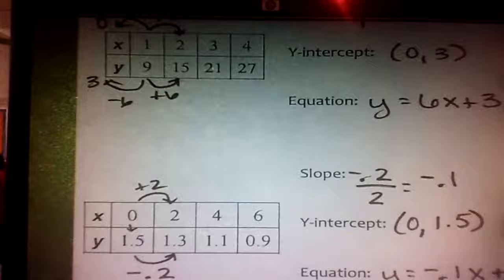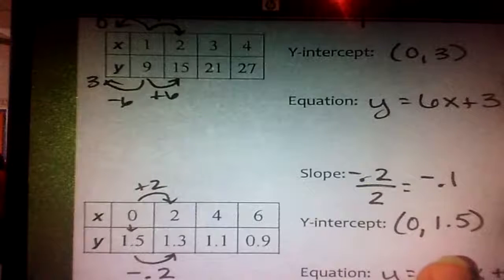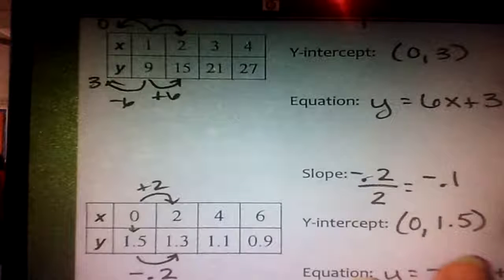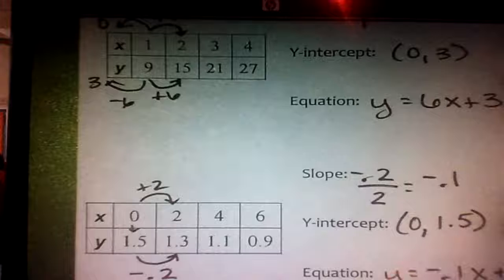Your y-intercept is any time that x is 0. You see how this, for the y-intercept, that's at the bottom right there. Oh, it's already 0. Yes, they already gave it to you. You don't have to work backwards to get it. Did that click now? Okay. So that's why I got 1.7. Be very, very careful. Sometimes they will already give you the value when x is 0. Sometimes they will not. So sometimes you have to find it, and sometimes it's already given.